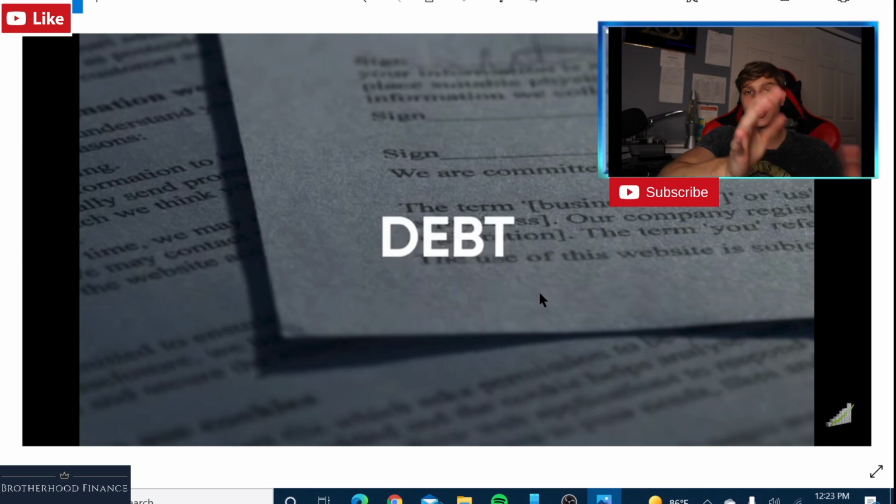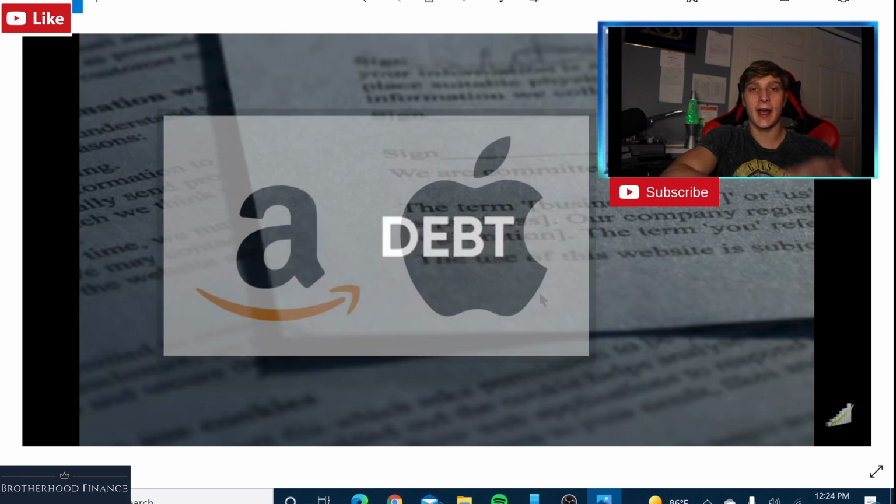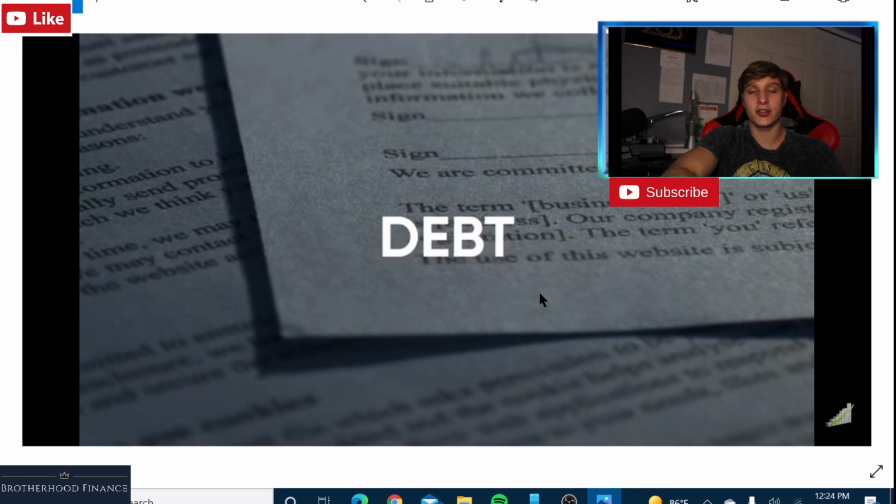So it's imperative that you have good credit and that you're using other people's money, because as they devalue the dollar, you don't want to use your money, you want to use other people's money. Big businesses like Apple, Amazon, etc., a lot of those businesses don't even use their own money, they use other people's money, and then they increase their return on investment from leveraging debt. So that's also key. Another thing you can do is invest in real estate.